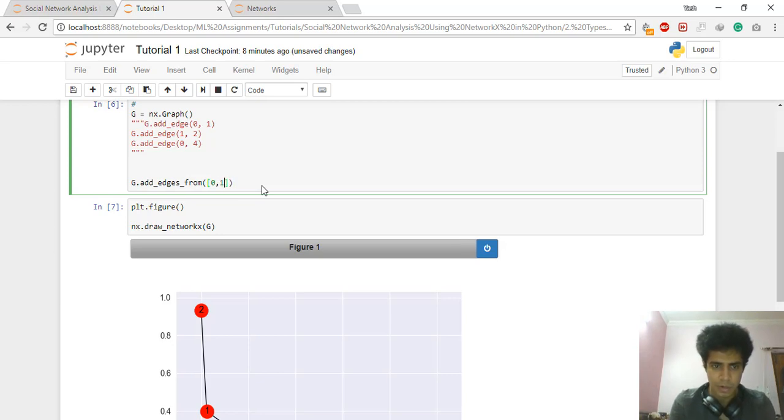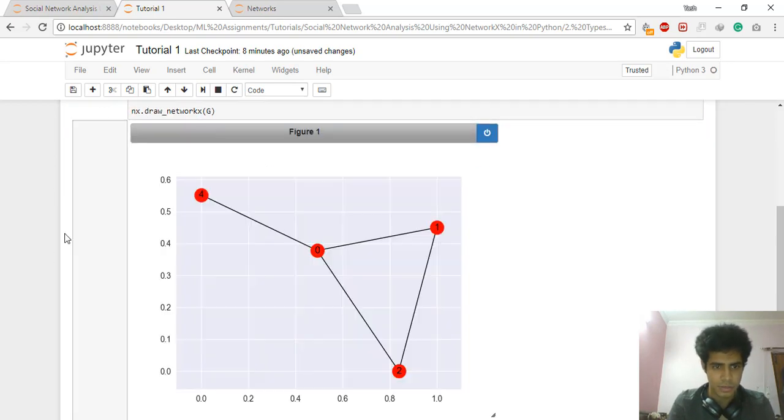And we have now, notice that you cannot separate all of these pairs by just adding commas here, so you're going to have to make tuples out of these, right? So let's do this, and then we have 1 comma 2, and then we have 0 comma 4, sorry, and let's create another one. Let's say 2 comma 0 again. Okay, and let's see this happen.